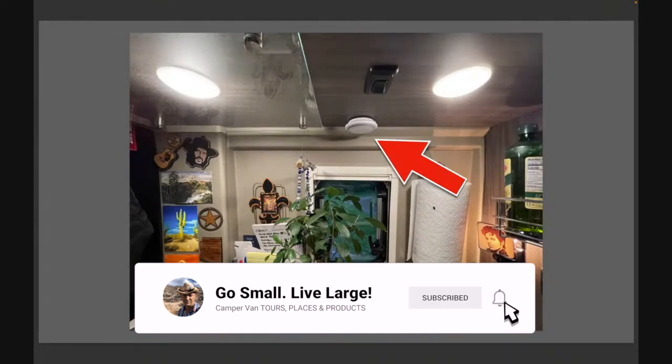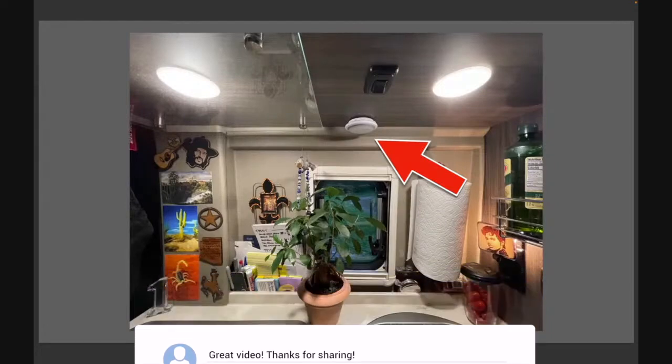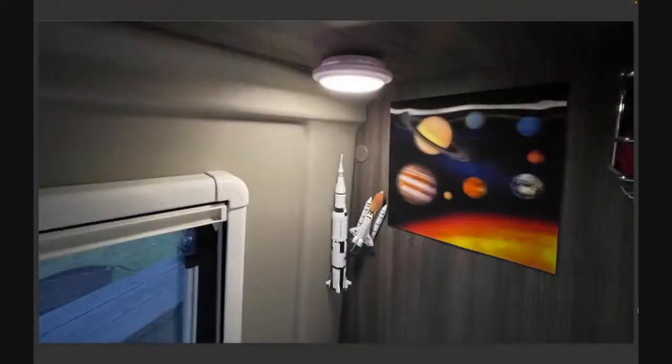Those are the two non-dimmable LED lights switched through 12 volt — there's a switch right above. But I like mood lighting. What I wanted to do is create mood lighting. The far left image is just the nightlight with the prints, but there wasn't enough light on the countertop for dimly lit conditions. The middle picture is the puck light dimmable at about 40% strength, and the one on the right is at full strength. I've even put one in my bedroom — if I just want a little mood lighting in the corner, I don't want the big reading lights on by the cargo doors, and the blue lights aren't enough.